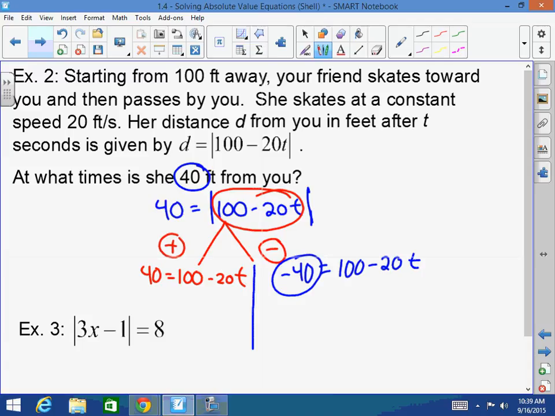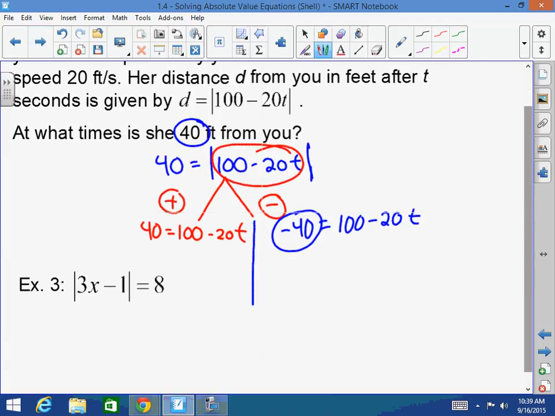Okay. Yes, sir, my brother. If you're on the positive side, wouldn't it be plus 20? No, it's the mirror image. We talked about the mirror image, right? This is the mirror image. Everything's the same. You do not change any signs on the positive side. It is exactly the same as the original. The only thing that changes, my brothers, is on the negative side: the non-absolute value side gets multiplied by a negative 1. Thank you so much for that question.